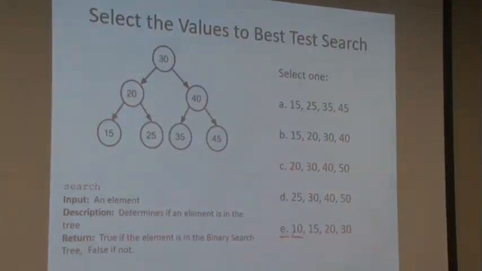in it, and then it's going to do 15, 20, and 30. So that does every row of the tree, but it's only doing one side. And if we look at D, D is doing 25, 30, and 40, and then 50, which is not in the tree. So it's checking all over. But yeah, you did a great job.